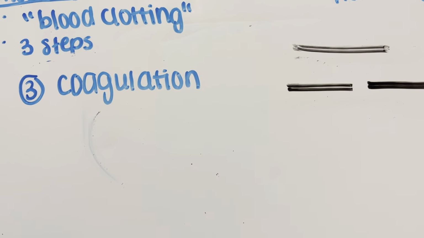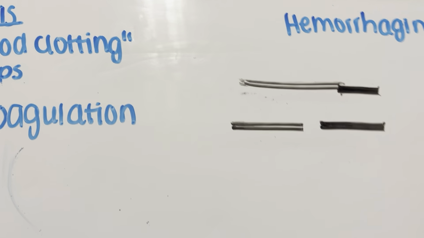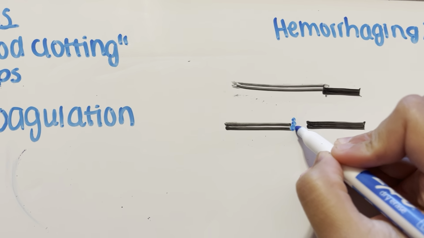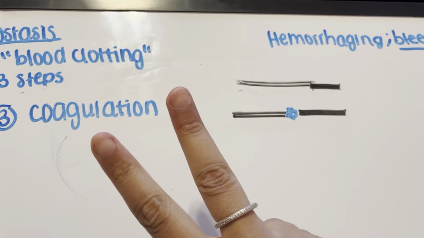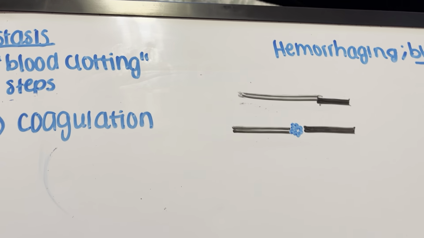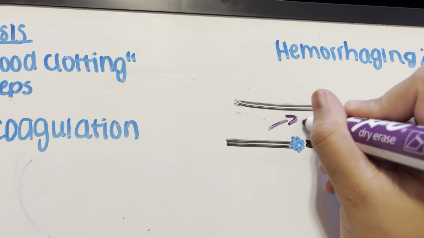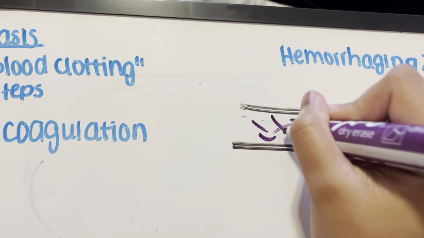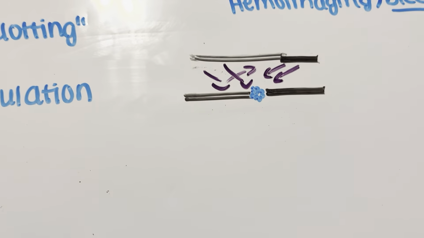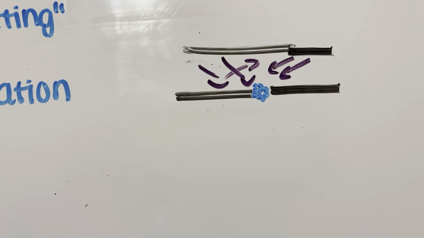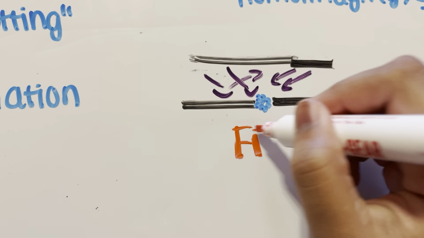A little better. Okay. So remember what's happening is we've gotten a lot of platelet formation right here because of the chemicals, which were what again? ADP, serotonin, and thromboxane. The purple chemicals were released, so they called more platelets to come. And yes, there is less blood flowing through here, but what will make it even more secure is a thing called fibrin.